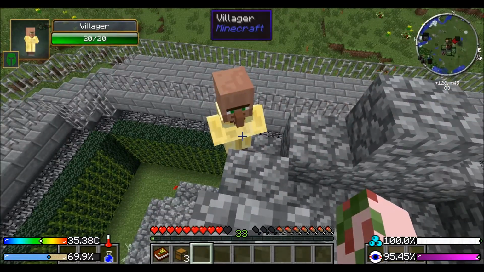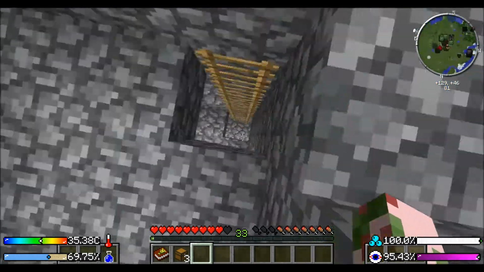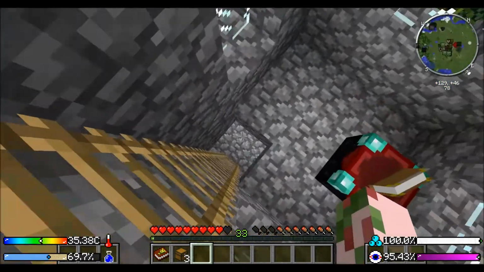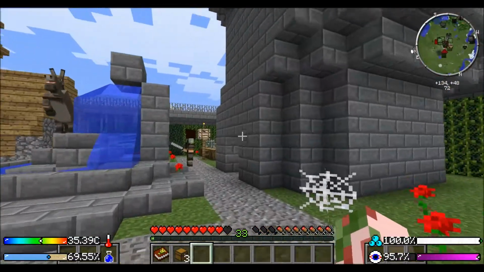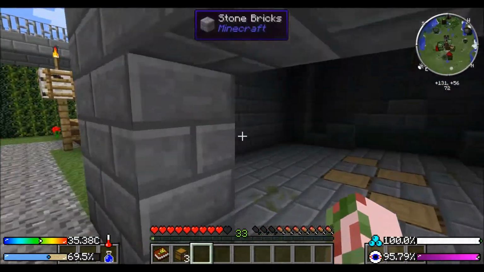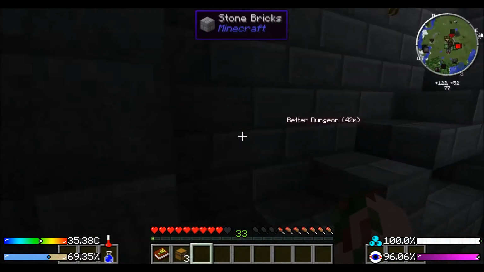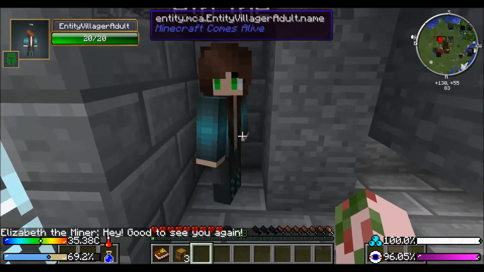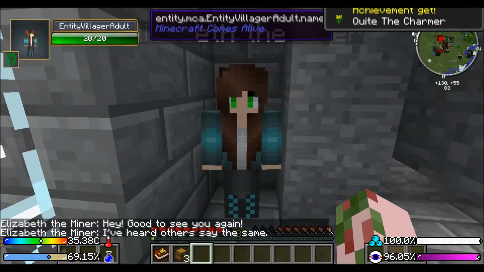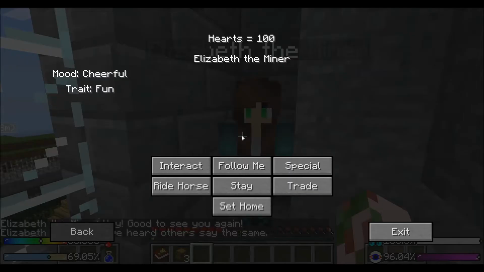Don't jump off. There's treasure and stuff in there. You go in there, flip a lever and stuff, and it'll explode and bring treasure down. But I want to go up there myself because, hi. Oh, achievement get.